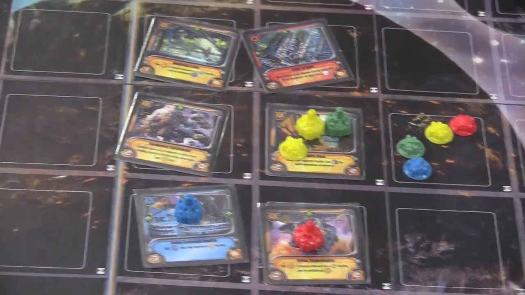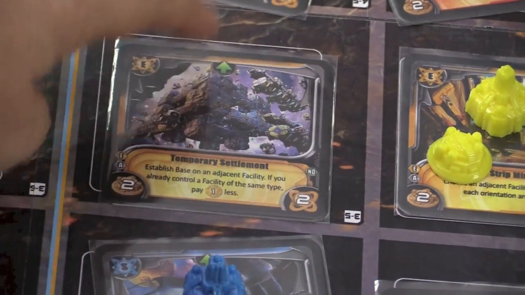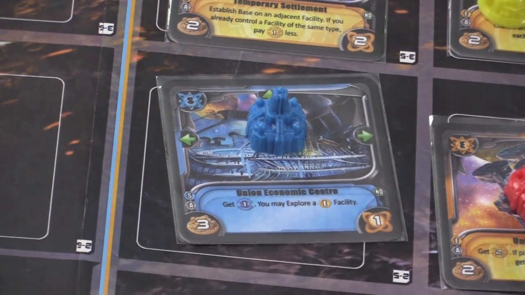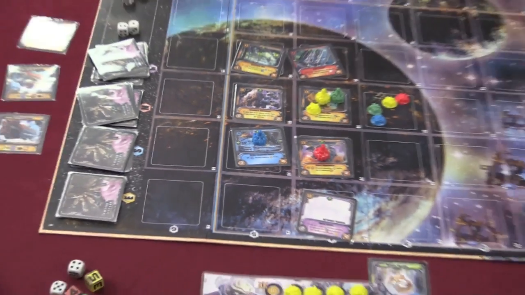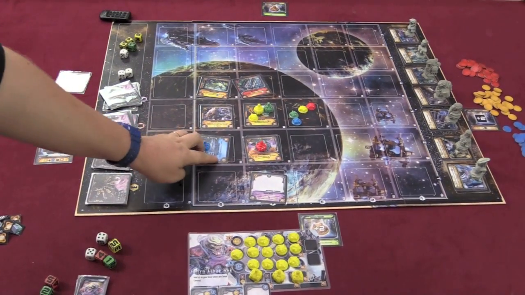Now, whenever you take over one of these places, you'll notice that there's arrows. See, this temporary settlement has an arrow on it, and down below it here, this has 3 arrows on the Union Economic Center. Whenever you take over a base, whether it's by economic means or by military, you're going to rotate it any way you want.